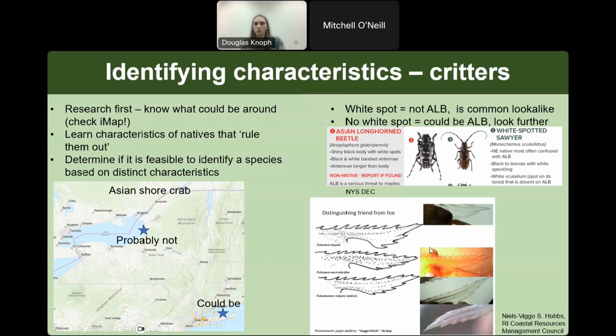So this is the eye of a shrimp. The shrimp is like an inch long. We're talking fractions of millimeters. This entire structure is like 1 or 2 millimeters long. So if you want to report this to iMap, you need to have a pretty powerful camera, or you need to just know that it's not really feasible to look for. So knowing to pick your battles for certain species.